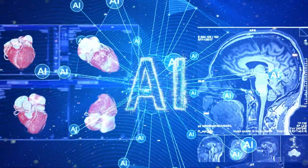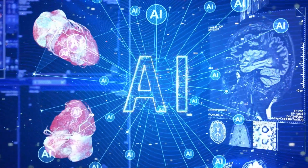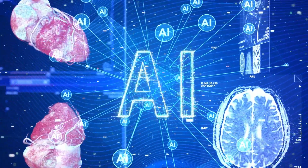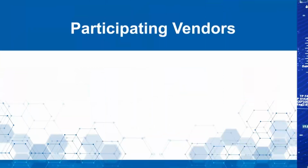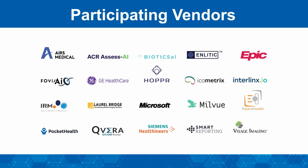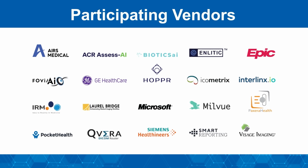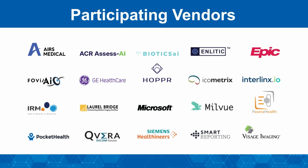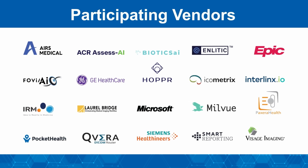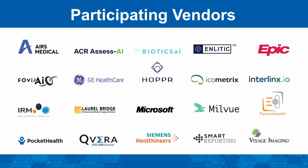Artificial intelligence and adjacent emerging technologies continue to make strides in radiology. AI can transform healthcare and address both computer vision and non-diagnostic tasks. RSNA has organized this demonstration under the direction of the Radiology Informatics Council to highlight ways that AI is already impacting the care we provide, to show how AI and other emerging relevant technologies will change the way radiologists work, and to explore what is needed to deploy and maintain AI effectively.